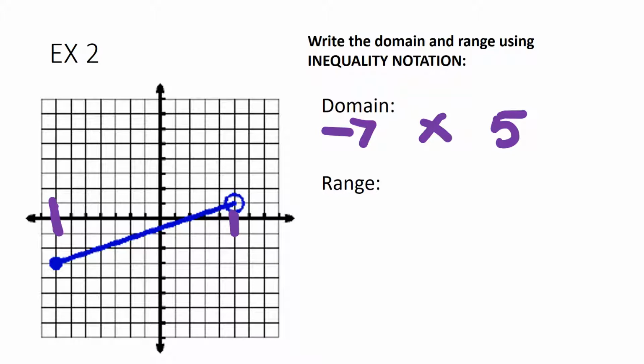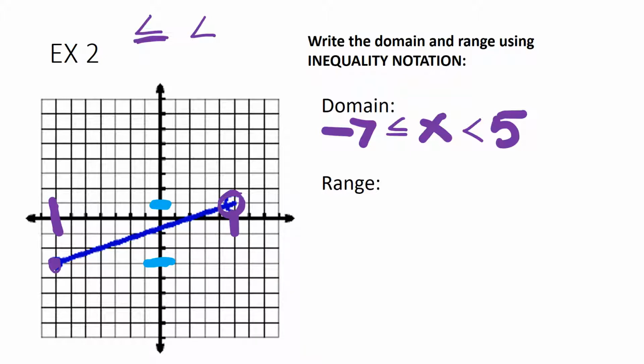But we want to remember, when we are talking about inequalities, when we have less than or equal to, the line underneath is telling me that it's a closed dot. So I need the less than or equal to because we have a closed dot at the x value -7. But then at the x value of 5, we have an open circle or an open dot, which means that this is just going to be less than. Okay?